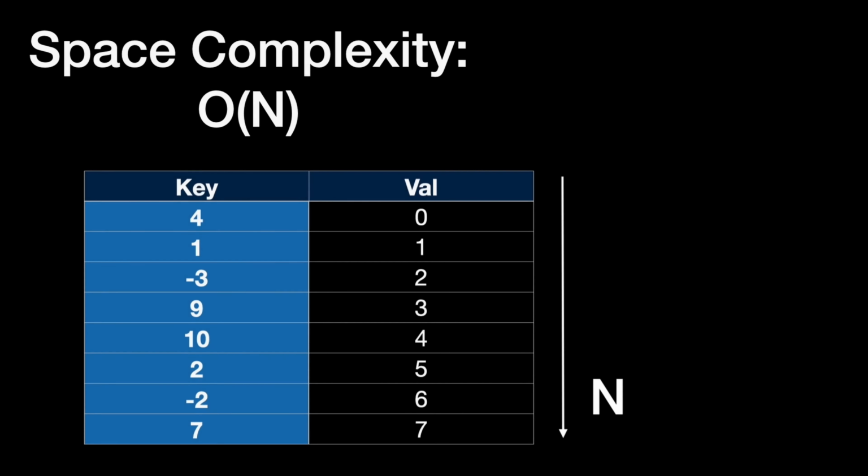And for the space complexity, it's going to be O of n, because we have to create, if you don't count the array that we create, because the array that we create is only going to have 2 elements of the number, right? So the other thing we're going to have to create is going to be the dictionary, and the dictionary is going to have a certain number of keys and a certain number of values, right? So if you have a longer array, that would mean that it would have more keys and more values, right? Key value pairs, right? So the time and space complexity are both going to be O of n.